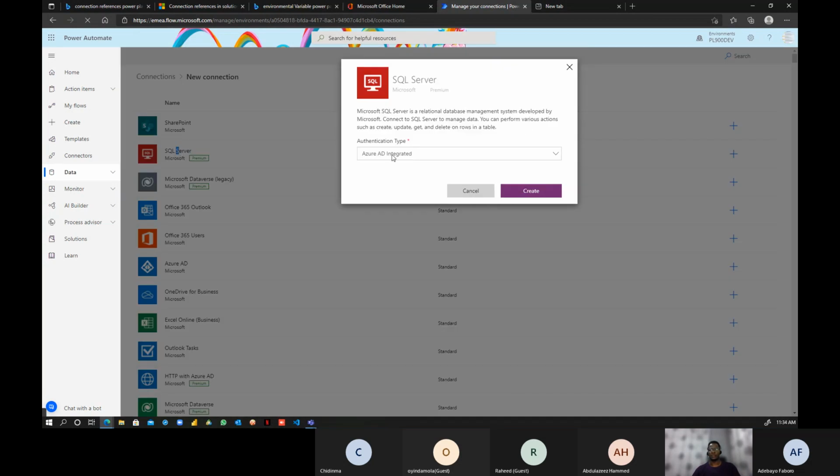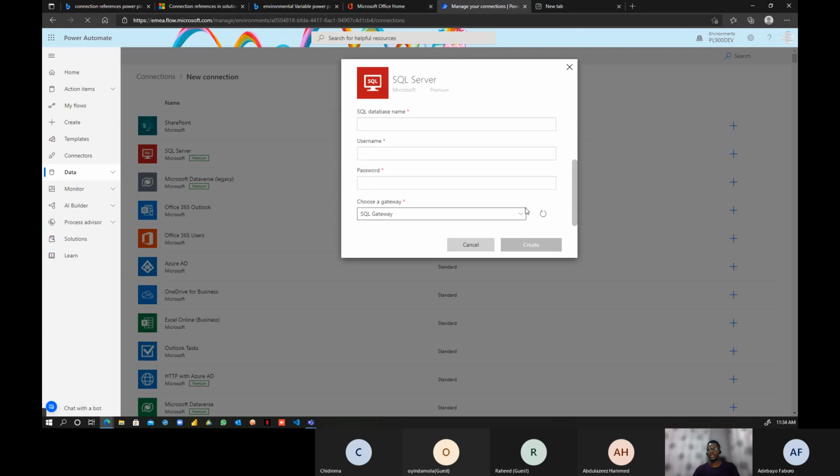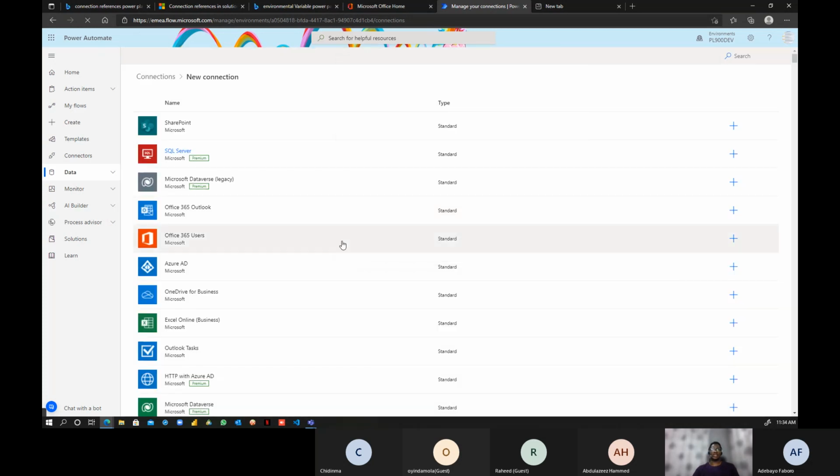If I select SQL Server, you have the opportunity to select any of these authentication types, and I can decide to use Windows because that's what my SQL Server, the one I just started up, uses. If it is on-premise, you need a gateway. You need a gateway to actually connect to the data that you have on your on-premise servers. So you need a gateway configured. I already have two gateways configured, and I could use them interchangeably, but they are on two different servers. You can also have two gateways installed on one server. So this is you just establishing connections normally, just on the go.